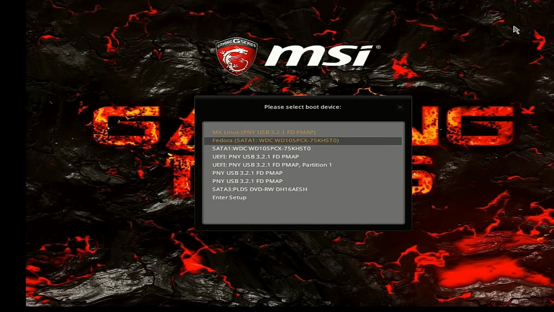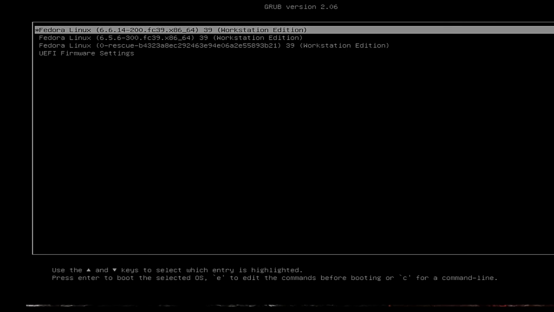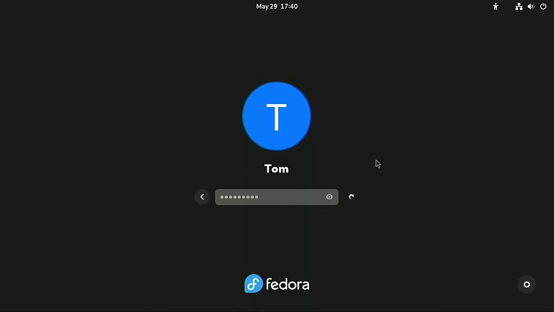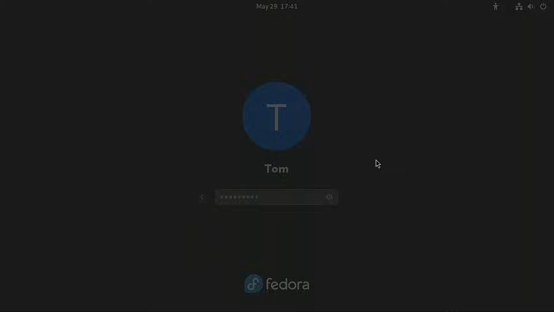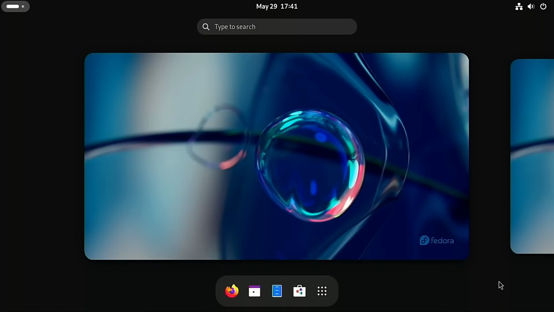Let me just show you first and foremost that Fedora still works just fine. So this is Grub on Fedora. And you'll see that it actually doesn't have any extra menus, which means it wasn't touched. And I didn't see anything in the installation logs that suggested it had been touched either. So let's go ahead and boot up Fedora just to show you that that is working. So we get logged on in here. So this just tells us that the first drive wasn't altered. So if this were a Windows drive, this would be untouched by what we did, just again making sure that you are selecting the correct disk to install to. So as far as Fedora is concerned, or in your case Windows is concerned, it has never been touched.